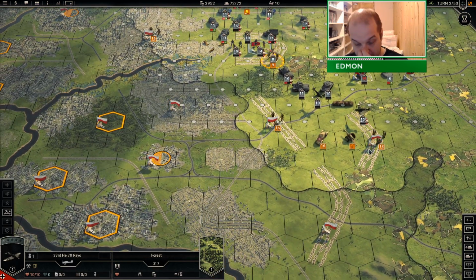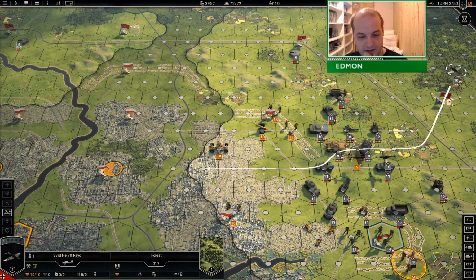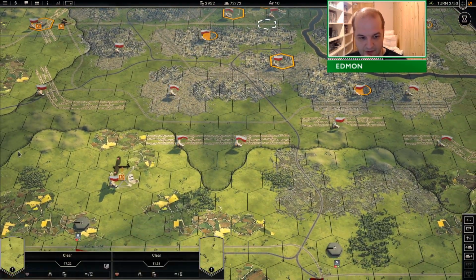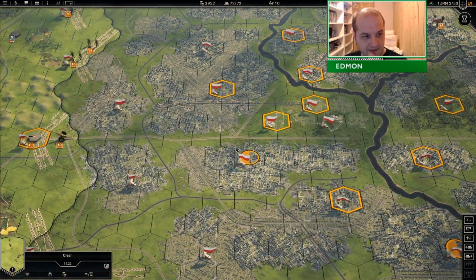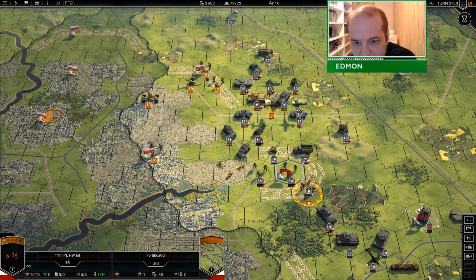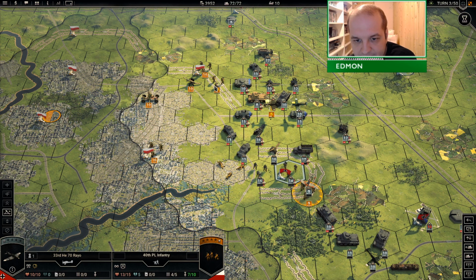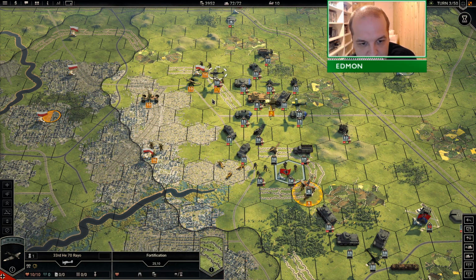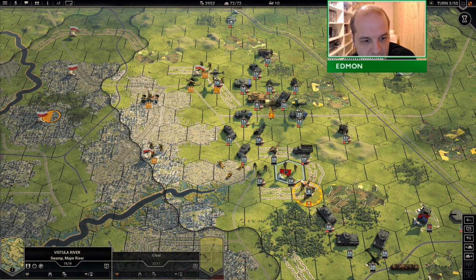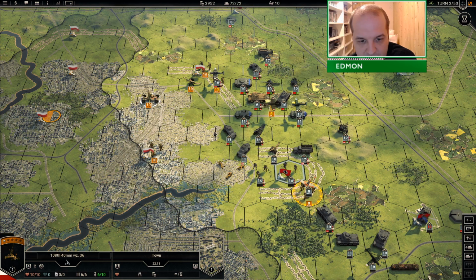Not sure what to do with my scout plane. I don't want to actually scout too much with my scout plane until I know that, because they've got some airports over here undoubtedly, and we know that there's like an airport over here with a fighter sat at it. Don't want to overextend my spotter plane and then have it be hosed by a load of enemy fires. What's his range? Is this another two? Yeah, 2 range. Okay, fine.